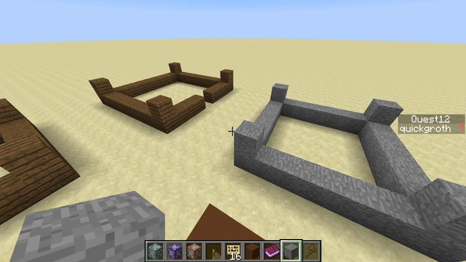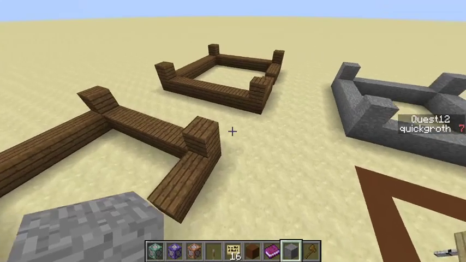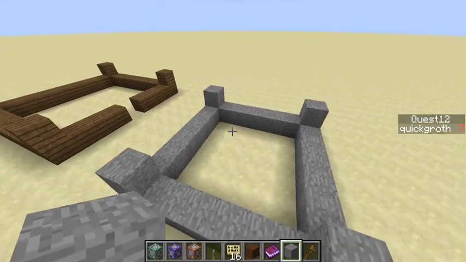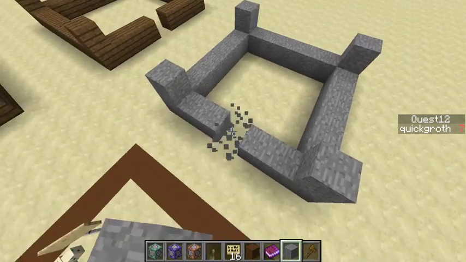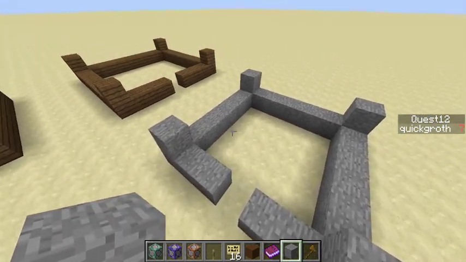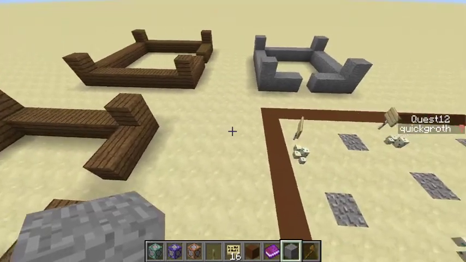So the first thing that's going to happen is you're going to want to put out a little layout of the map. I'm not going to be loading into the map I already have built, only because it's already all built out and I don't want to spoil anything.